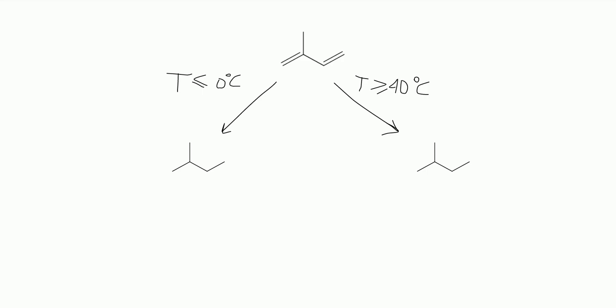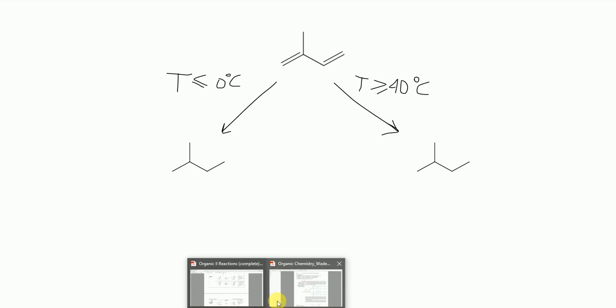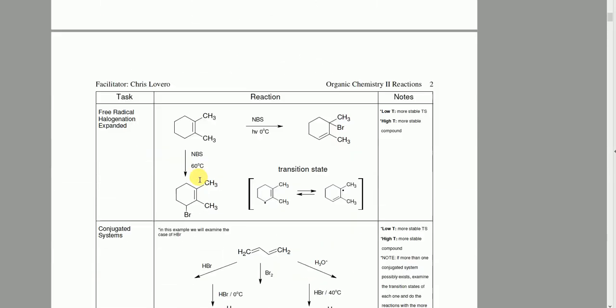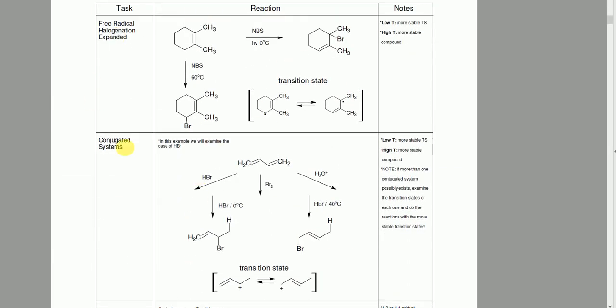So just to introduce a bit, on your reaction sheet, you'll have this section, and what you'll see is there's going to be two conditions, okay? They're not listed here, but there's going to be the kinetic condition, and there's going to be the thermodynamic condition. And depending on what condition you're in, you'll have a different unique product. And this product is determined by different factors for each one, and we'll go over that as well.